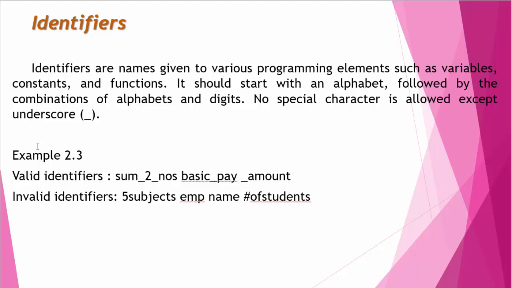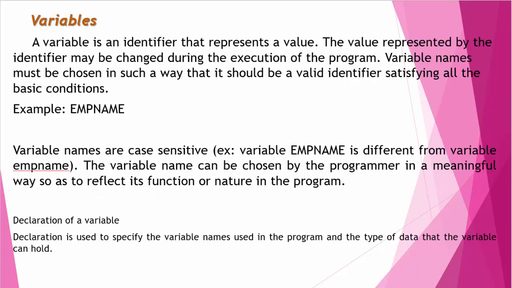So what actually are these variables, constants and functions? Let's look at the variables first. A variable is an identifier that represents a value. We will do certain practical examples today, and look at what a variable is and how we run our program. A variable is an identifier, so we identify something with it. What do we identify? We identify the memory location with the variable.